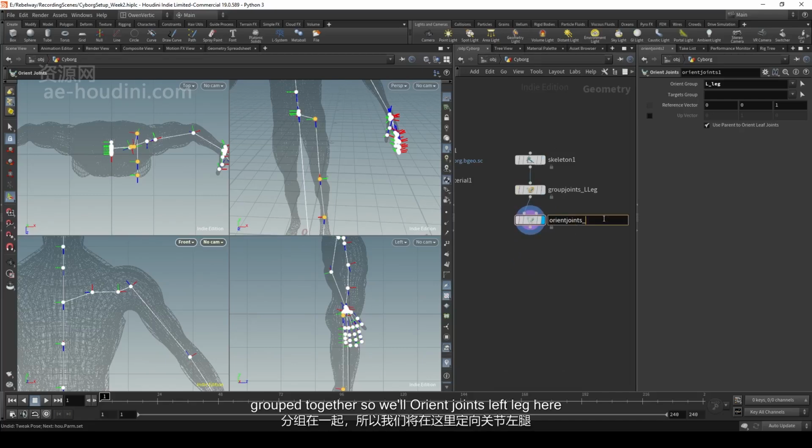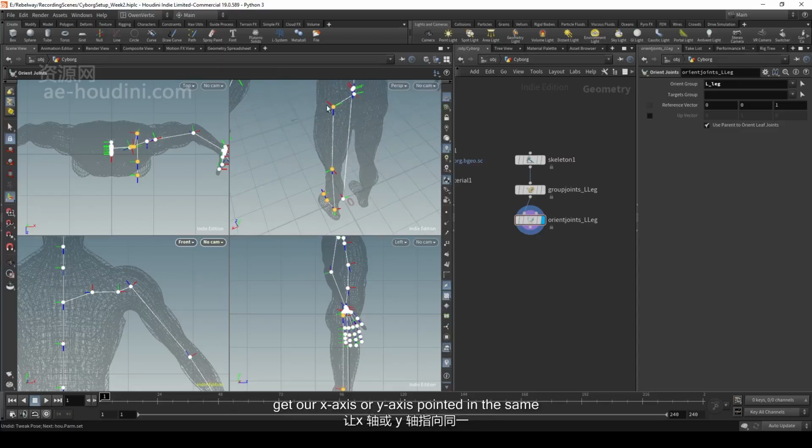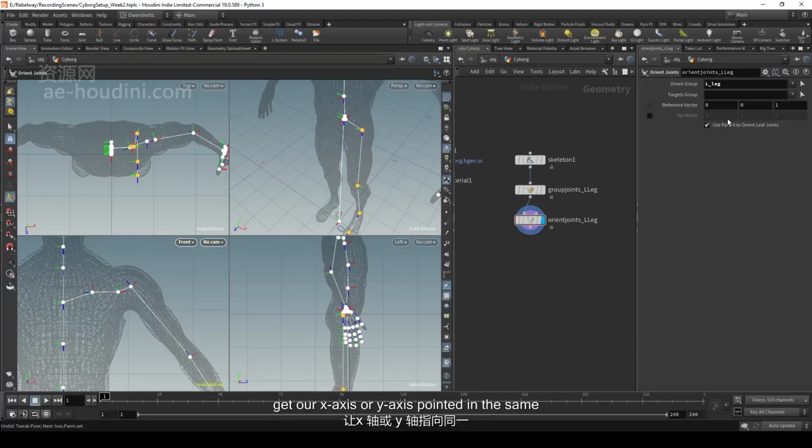So we'll orient joints left leg here. And I'm going to want to use an up vector so that we can get our x-axes or y-axes pointed in the same direction.